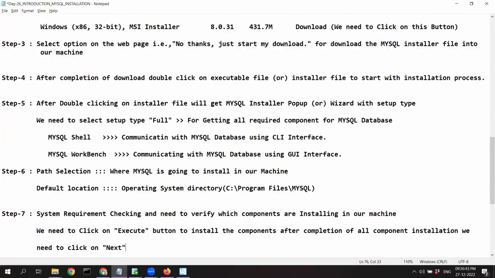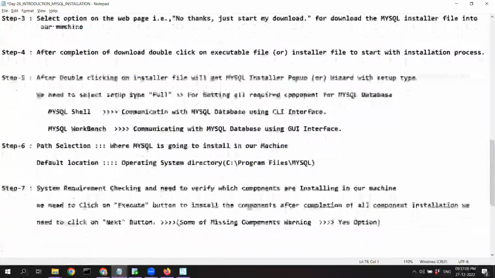At that time you will get a pop-up warning about some missing components, so you need to go with the Yes option. That is step 7.